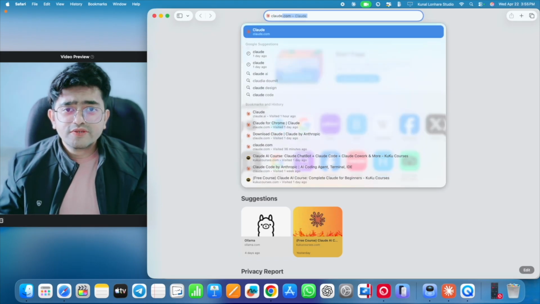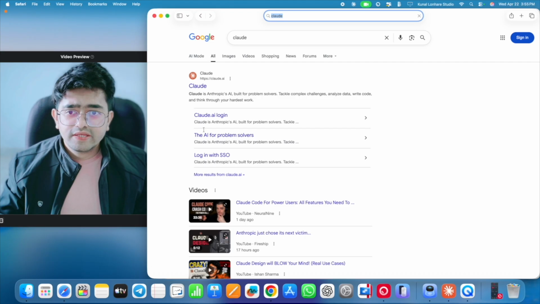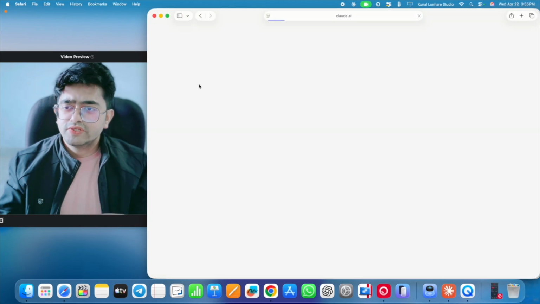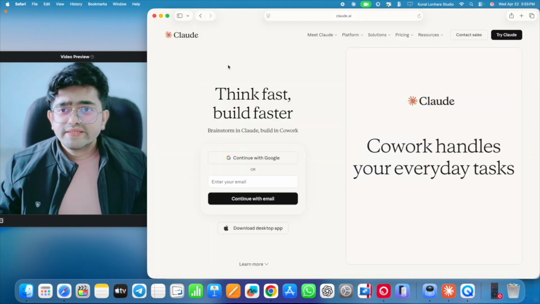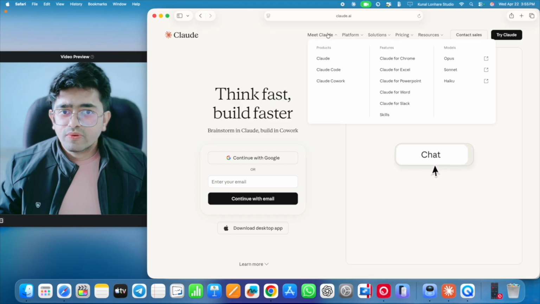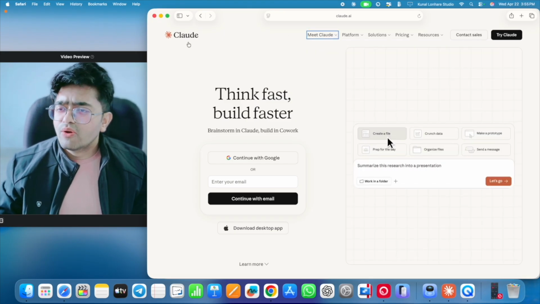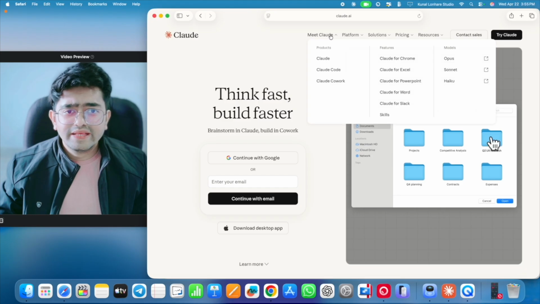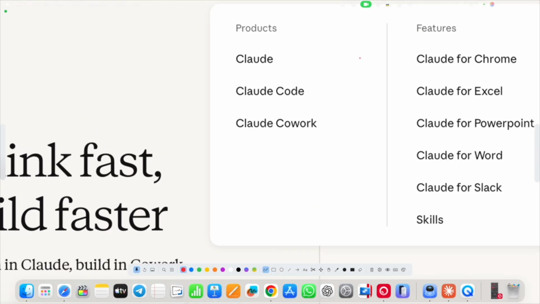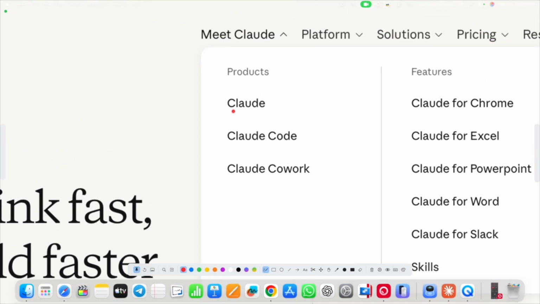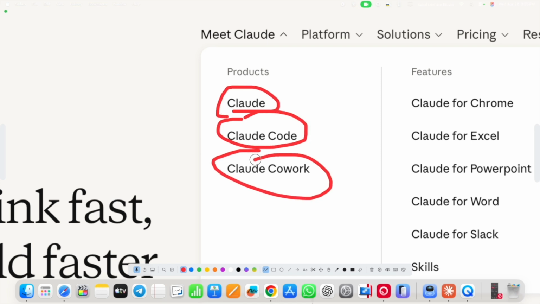If you go to the Claude website, think of Claude as a product, and inside Claude they have three main broad products. First is Claude, second is Claude Code, and third is Claude Cowork. So they have a total of three products.